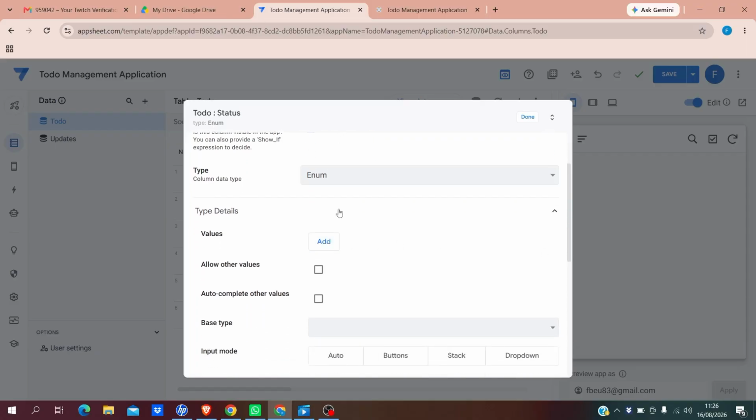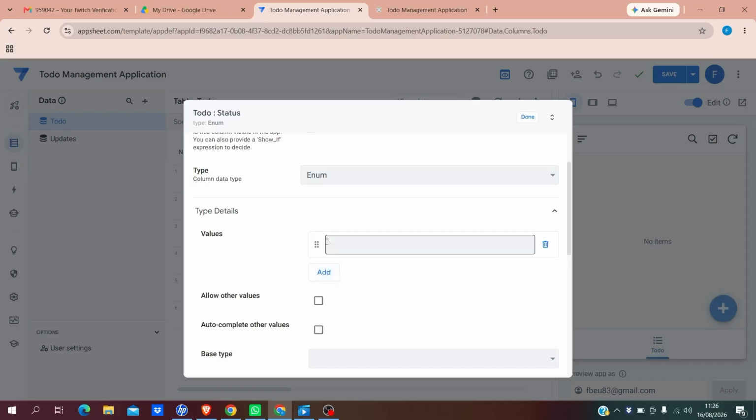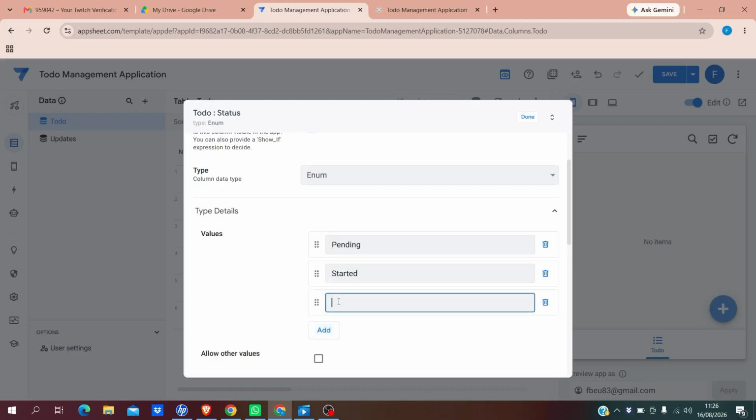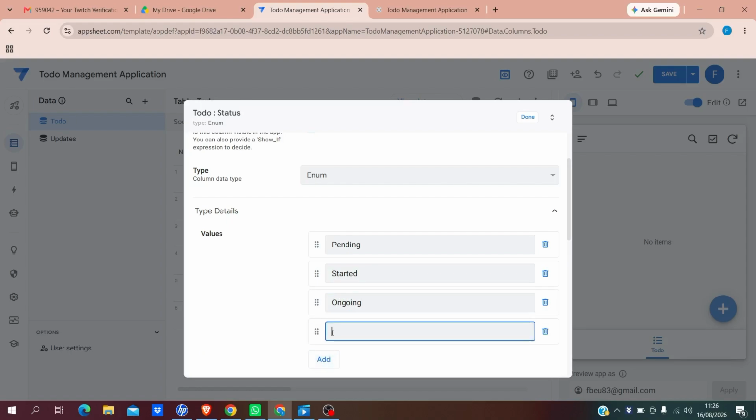So enum type, and I start adding drop down values in that column. The very first one should be Pending. I have Started. Going to have Ongoing. I have Suspended.